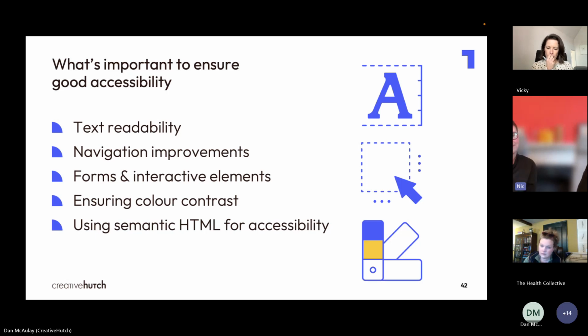Yeah, and I think Vicky touched on it previously that when it comes to your content, having your content set up in a certain way will help with the semantic HTML. So using your H1 tags for your main heading, what the page is about, using your H2, H3, even H4 tags for your subheadings under that, use them for hierarchy. And then obviously you've got your body copy, which is the bulk of the text on the web page. Setting those up properly does the majority of the work for you. It seems like a really basic thing, but making sure that you have your headings set up and your body copy separate will do a lot of that work.